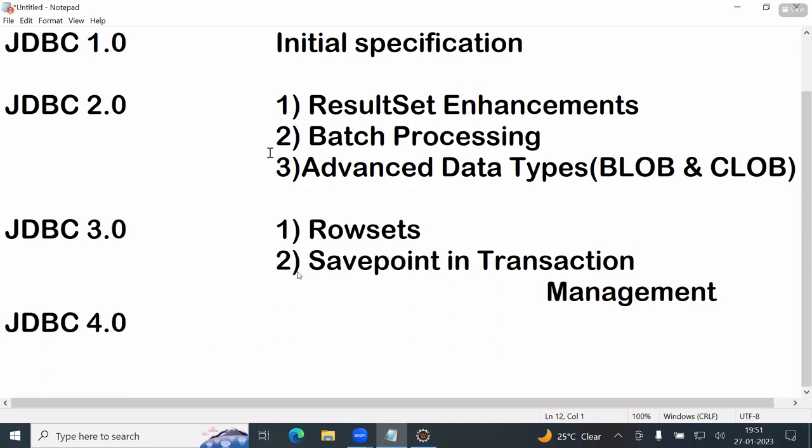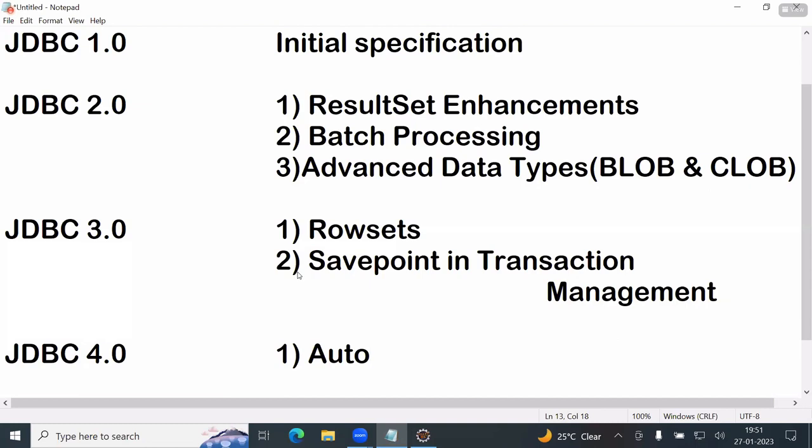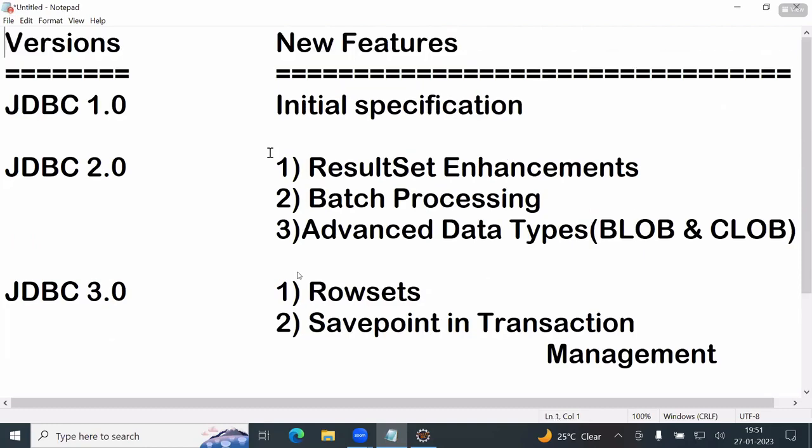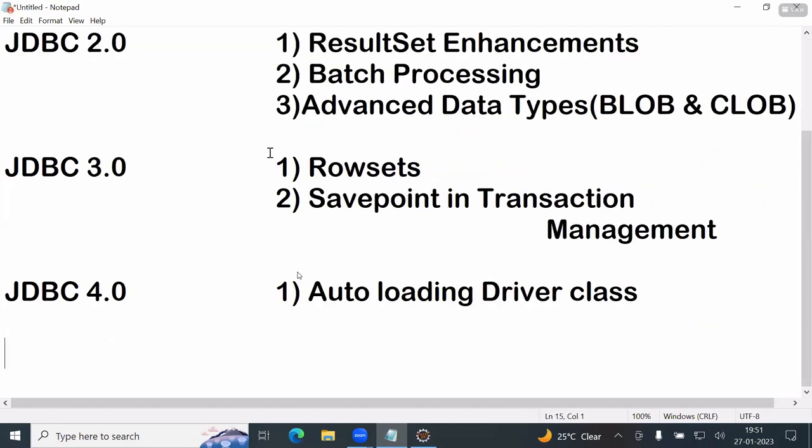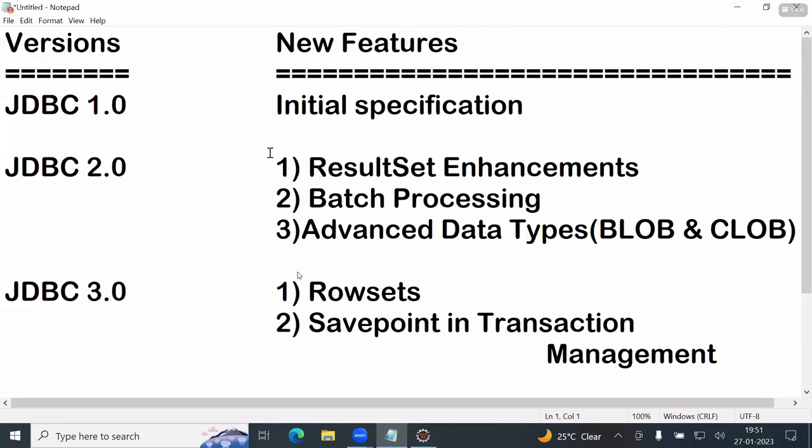One more feature was introduced in JDBC 4.0, the auto loading driver class facility. These are the features that came from 1.0 to 4.0. Just note on these all: versions, new features.